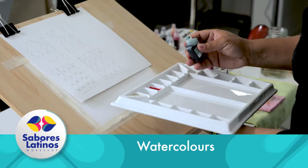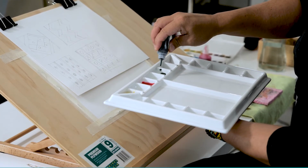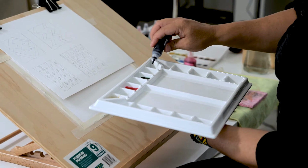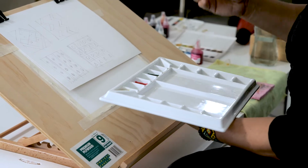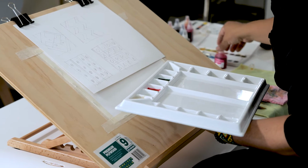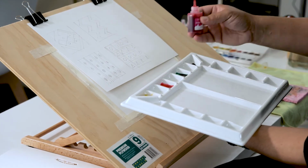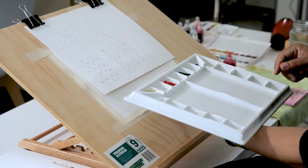So let's drop some green here on this small palette. Let's add a couple of drops so we have something to play around with. I have another one, this one is a purple color. Let's put a few drops here. Let's put more yellow for you guys. So probably we're going to be using a lot of yellow and a little bit more of this magenta. Let's put some drops here. So now we have a few colors to play with. I'm going to put a little bit more, but I'll show you later, guys.